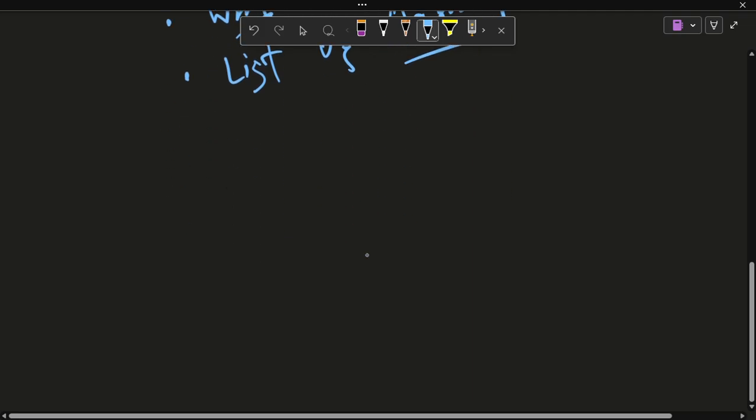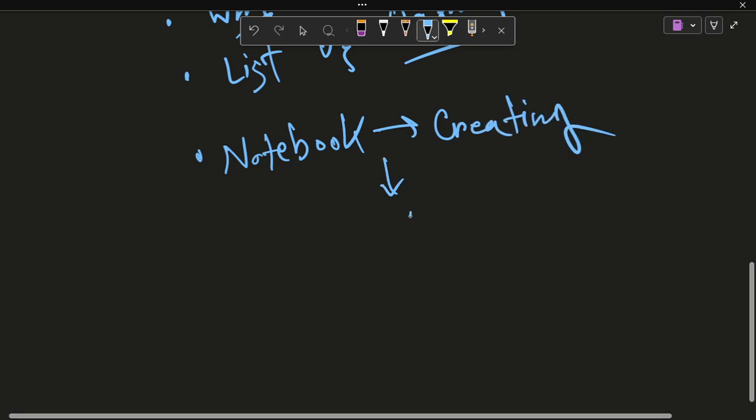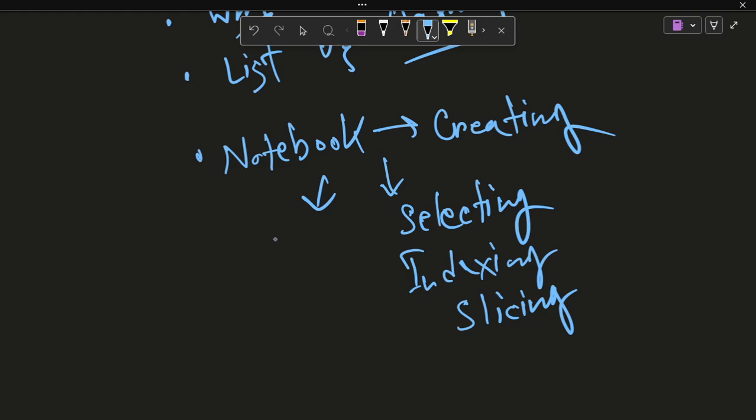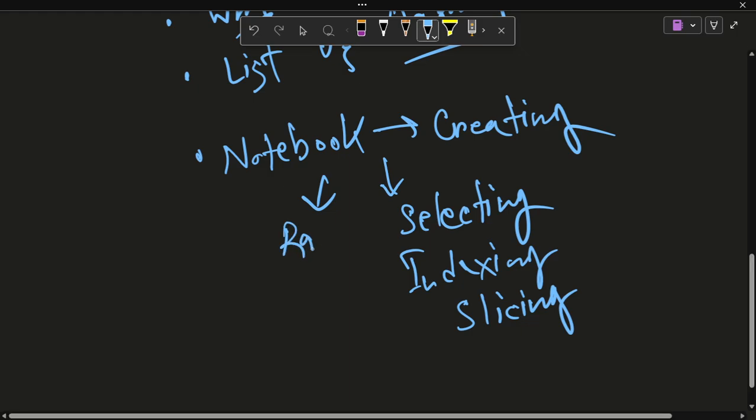Then we have seen in the notebook creating arrays, selecting, indexing, slicing. We have also seen some random modules in the creating part.